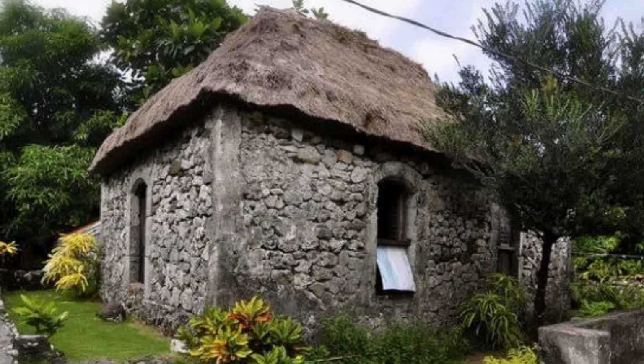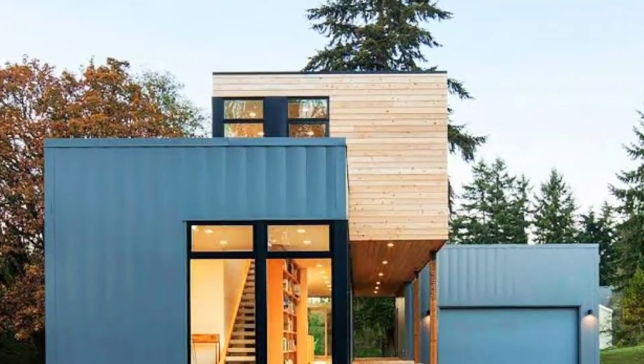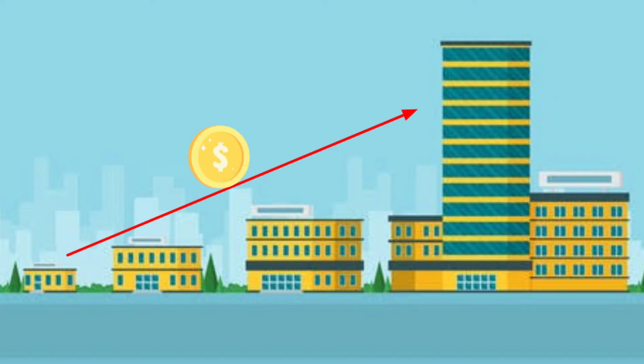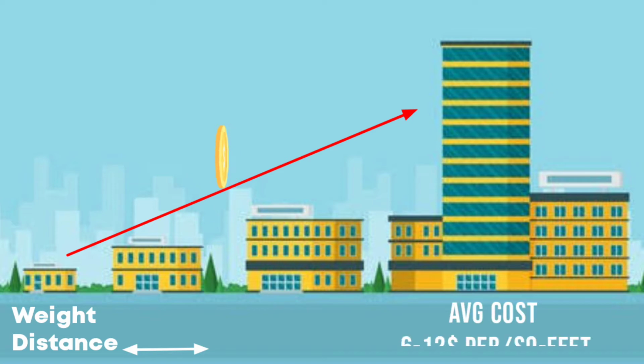For the most part, buildings made out of brick and stone tend to be more expensive than those made out of lighter materials such as wooden homes. And it's probably no surprise that the larger the building, the more expensive it will be to actually move it. Then, of course, the weight and distance moved are also taken into account. We've looked into some numbers, and it would appear that on average, the cost to move a house could be anywhere from $12 to $6 per square foot. And that's just a base price before adding in things like distance moved and other added costs.